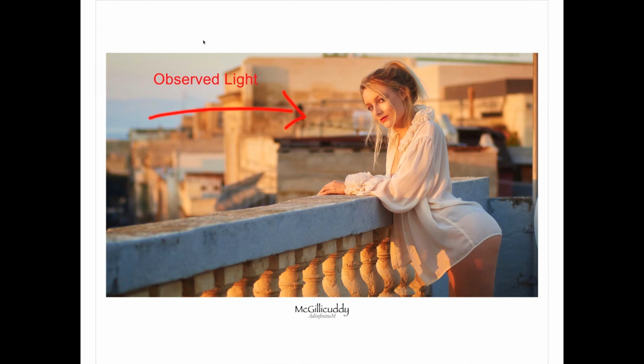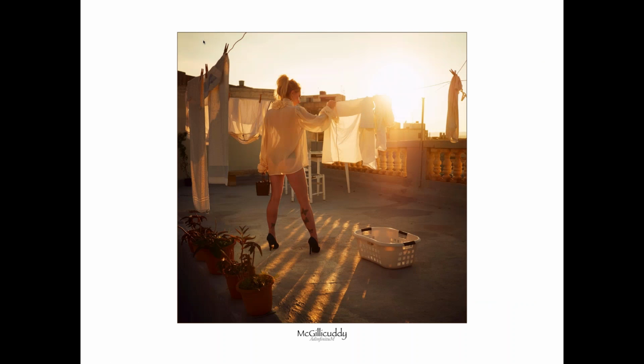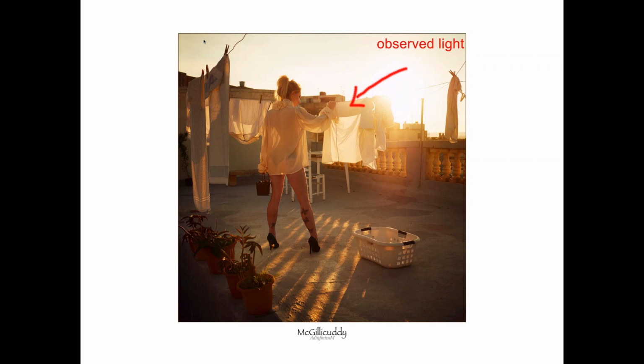So following on from this picture is another natural light picture, shot apparently at what would look as if it's the same time. However, it's not. It's actually the next day, because the light is so fleeting as it rises in Malta that there's perhaps a window of opportunity of 10 or 15 minutes to shoot before you're making compromises. And the one thing I don't like to do, based on my picture maker philosophy as opposed to a picture taker, is I don't like to compromise with my photography. So again, this is the next day, it's a little bit later, so the sun's a little bit higher, and we're using again observed light. That's the direction the light's coming from.